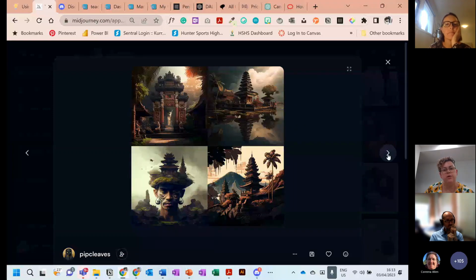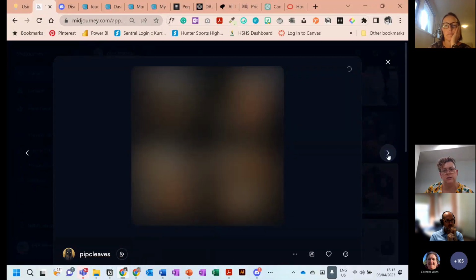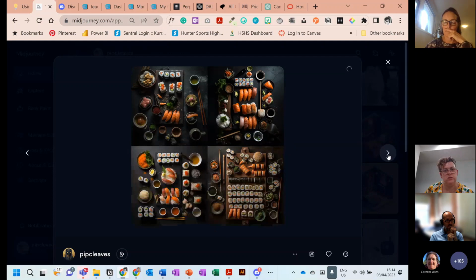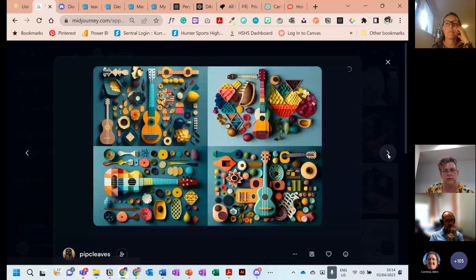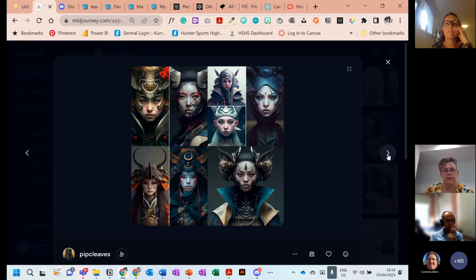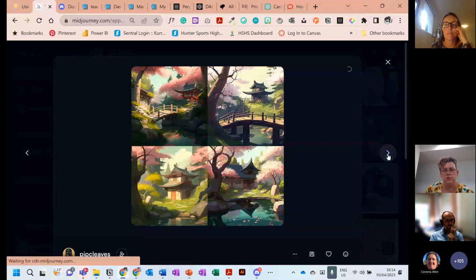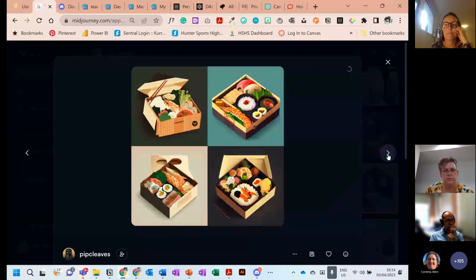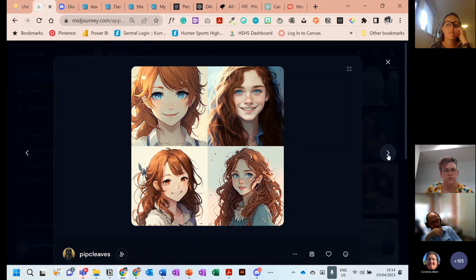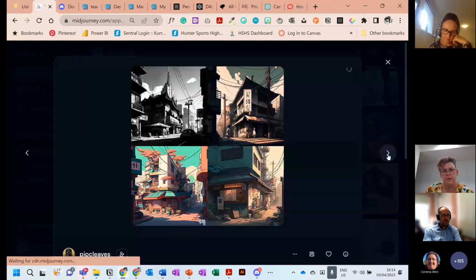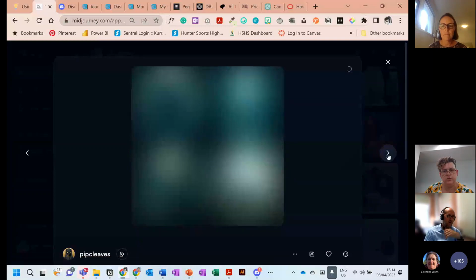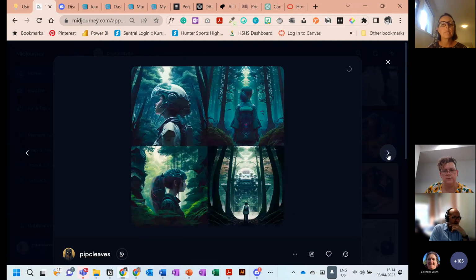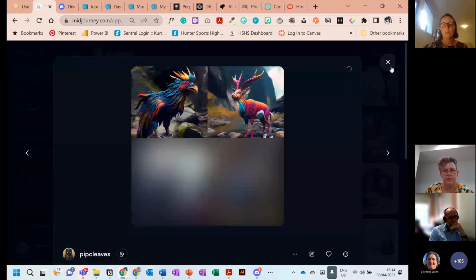This here is some work around a French village. Then we move into a Japanese sushi plate using a concept called nolling that I'll explain in a second. There's a ukulele or two. Here's some futuristic Japanese folklore characters that we could use. Some beautiful Japanese scenery. Again, if we're doing some descriptive work, we can create our own images to suit the language and the vocabulary set that we're working with. Some traditional villages that we can show, some futuristic stuff. So I'm going to walk you through and show you how to do that.